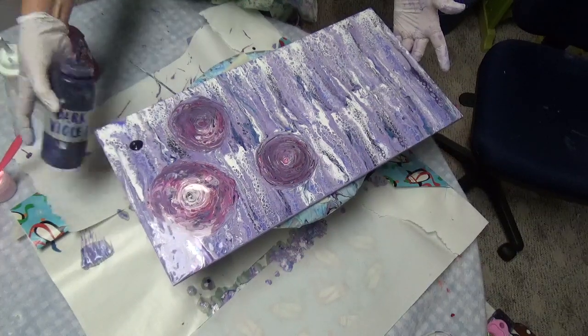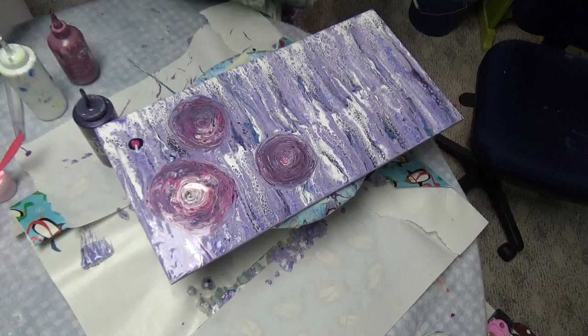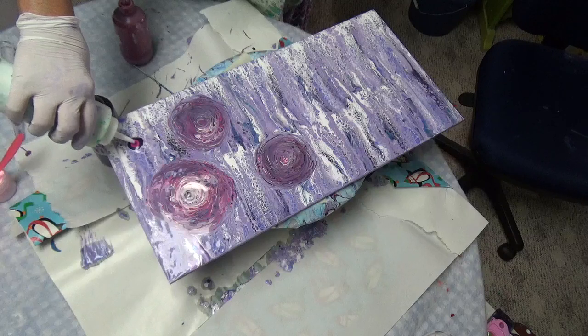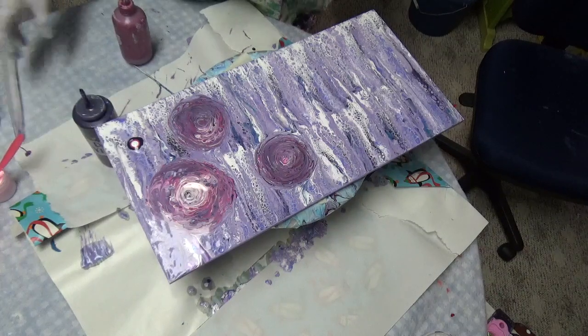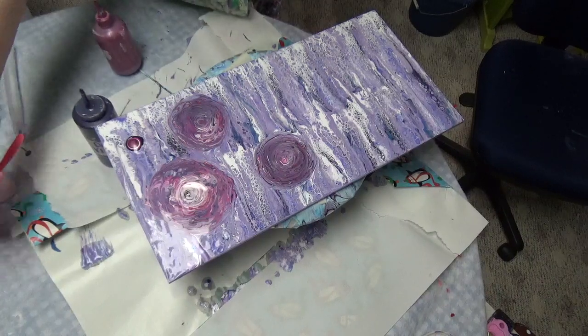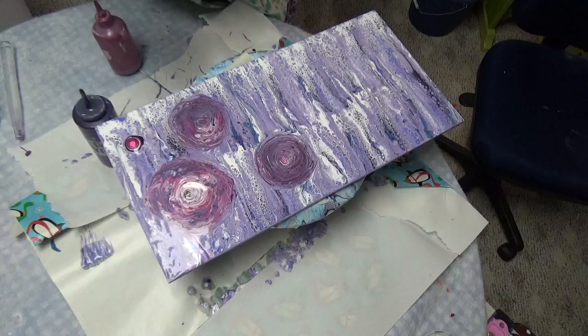All right, this one I'm gonna make small. Let's just mess up the order. Oh, now I better put white now. And a dot of this. And a dot of that.